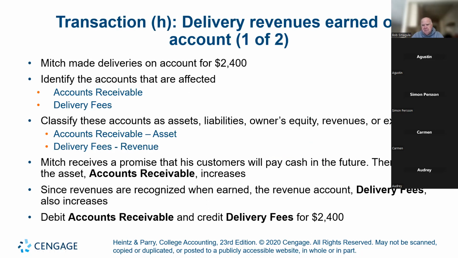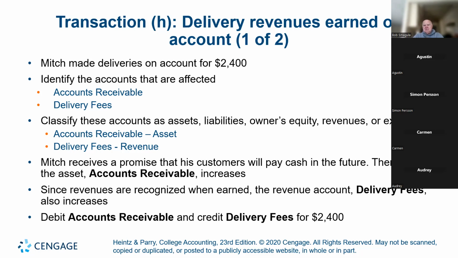Delivery revenues earned on account. On account if nobody had money. There is no cash involved when you see the words on account. You're giving the customer credit. That's how the business world works. You know, trucks don't deliver big loads of steel and soda to stores or whatever, carrying suitcases full of $100 bills. Everything is done on credit. You order something and then you get a bill in the mail, which you later pay with a check, right?